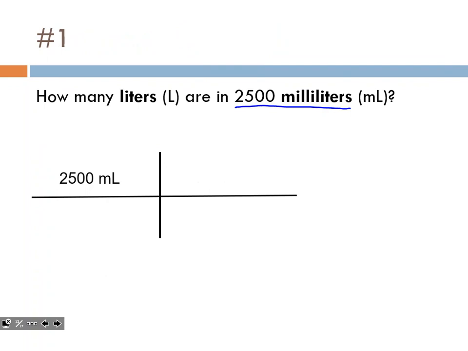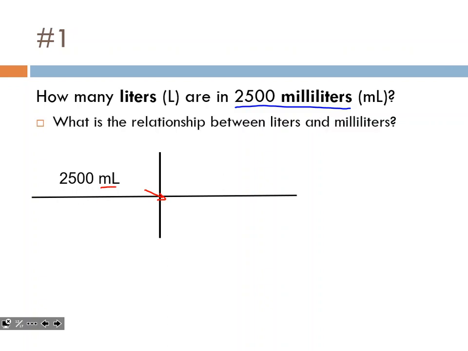Then what you do is you take that unit, just the unit, milliliters, and you diagonal it down. The milliliters goes down, the liters is going to go on top. Once you do that, then you insert the conversion factor, so you get 1 liter on top equals 1,000 milliliters on the bottom. Then, setting it up this way, that means the milliliters will cancel, and we're going to be left with just liters, which is what we want to convert to.